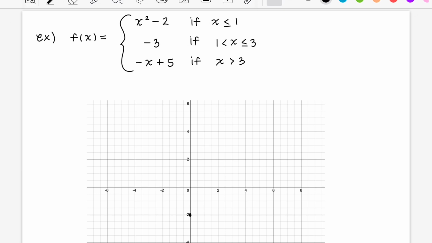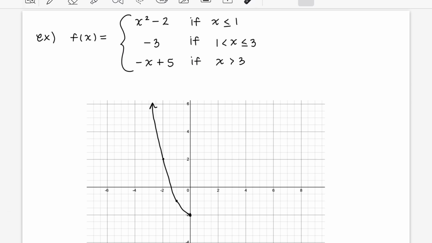My next point, I know with the parabola x squared is 1, 1, so here. So that point will be shifted down 2 units as well. So there. And then my next point is minus 2, 4, if my parabola was just x squared, but we're going to go down 2 units, so it'll be here. Okay. And so repeating that process, we get a parabola that looks like this.